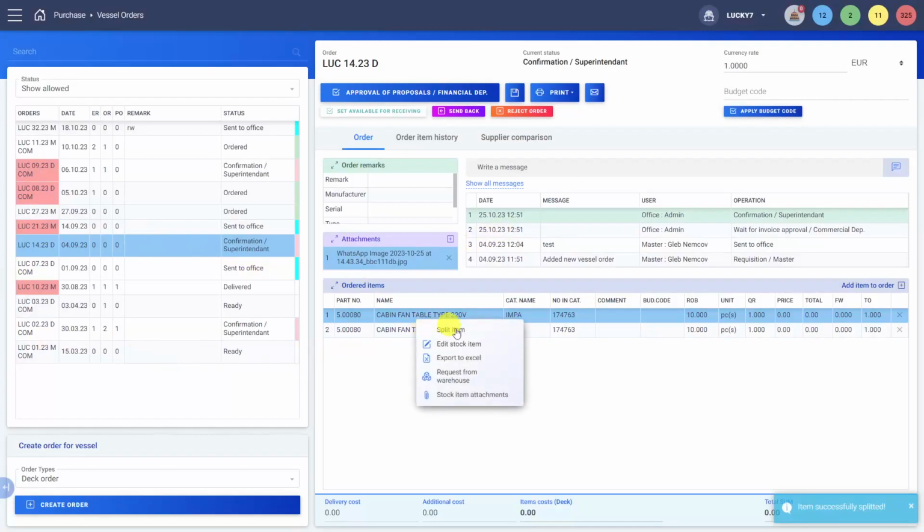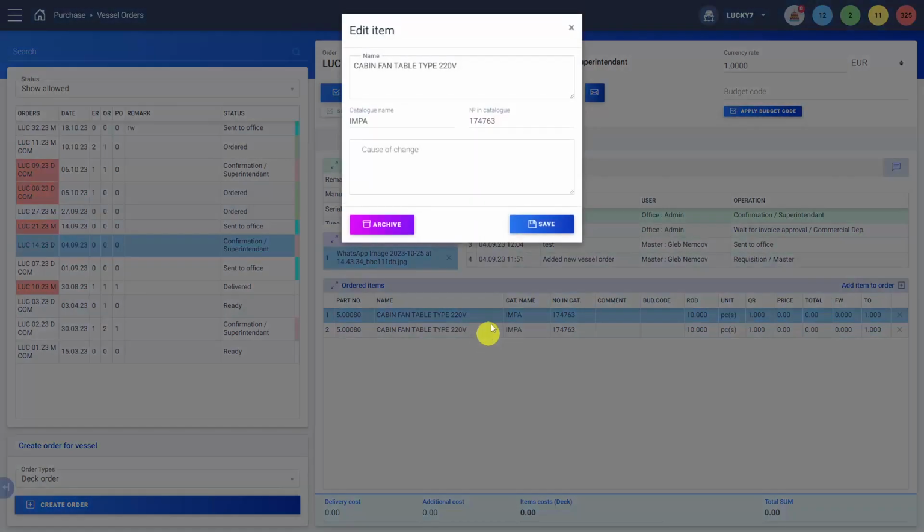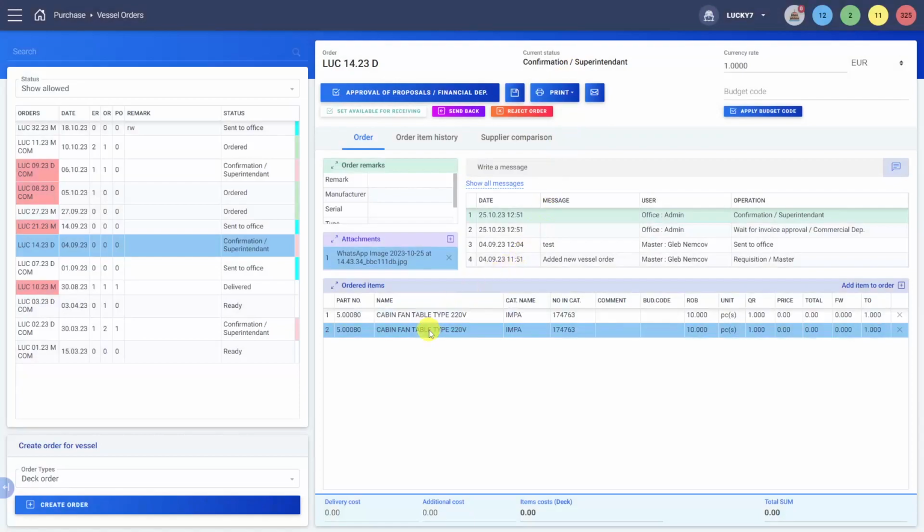Edit stock item allows you to change item name, catalog number, and number in catalog in stock section directly from order. Could be used in case if office employee sees a mistaken item proceeding with order. Export to Excel will export list of items as an Excel sheet.